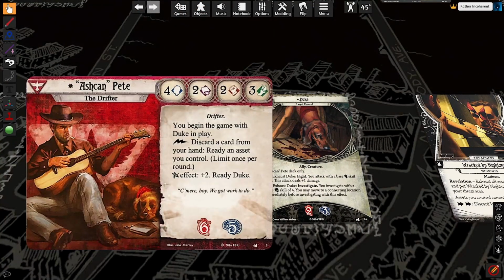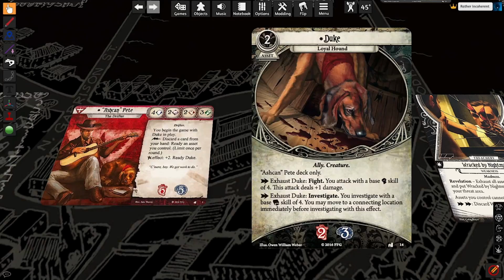Coming down to our next character, we have Ashcan Pete. His signature asset starts in play, it's Duke, and as a lightning bolt, you can discard a card from hand to ready an asset you control once per round. The Elder Sign is +2 Ready Duke. So let's talk about Duke, because Ashcan Pete is really more Duke than Ashcan Pete.